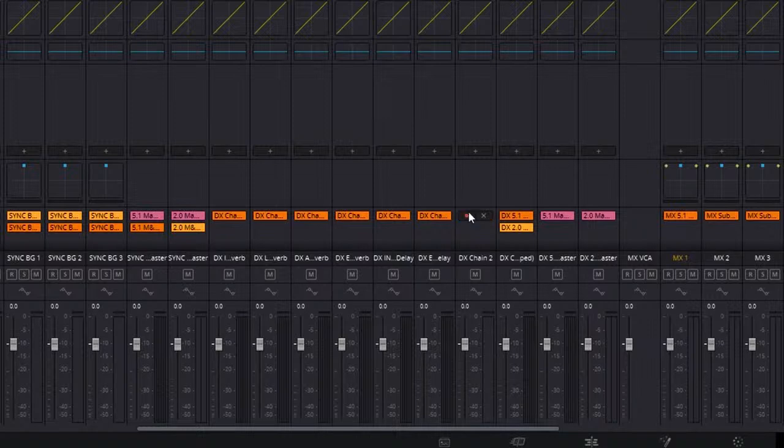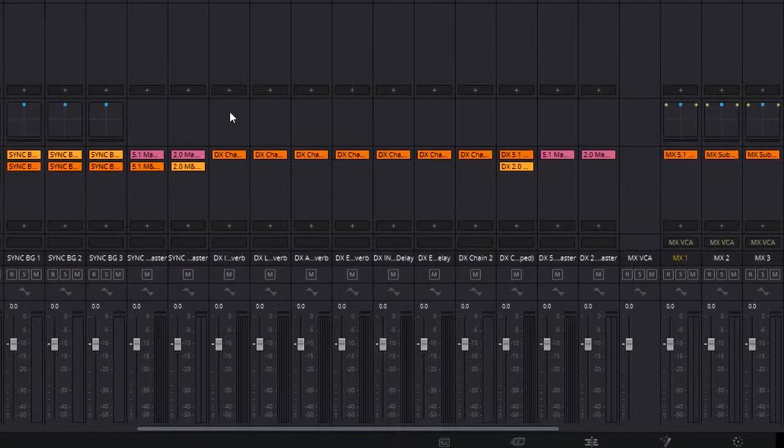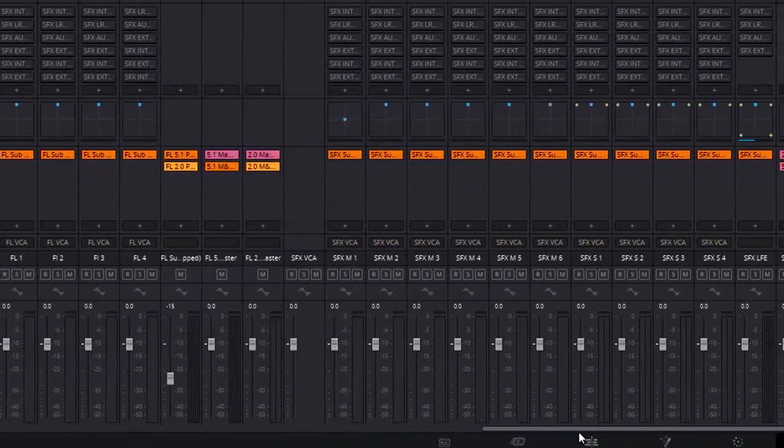Okay, so moving on. Now, we've done our pans. Let's talk about our bus sends. We're moved down a little bit here. As you can see, we're over in our Foley now. So let's deal with our special effects and our Foley. We're in the effects and Foley part of the layout, and as you can see, every track has the same identical sends.